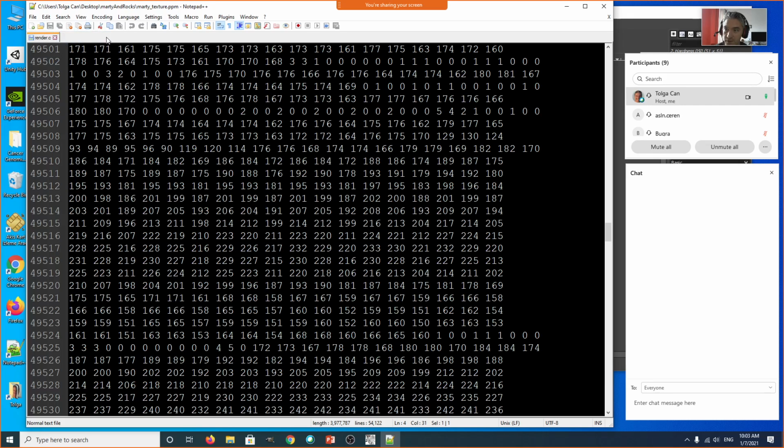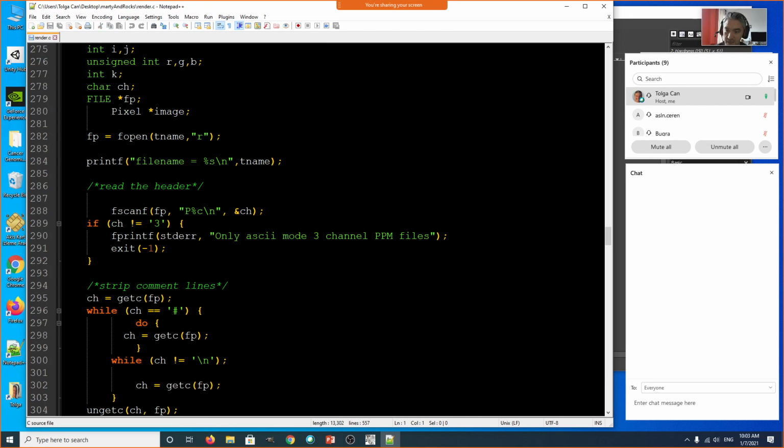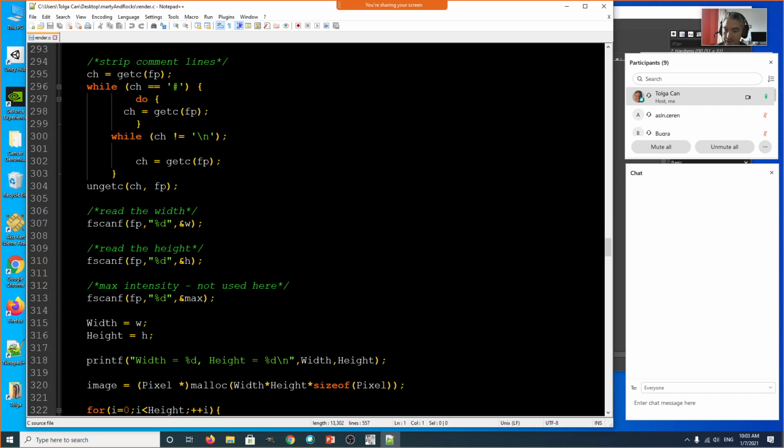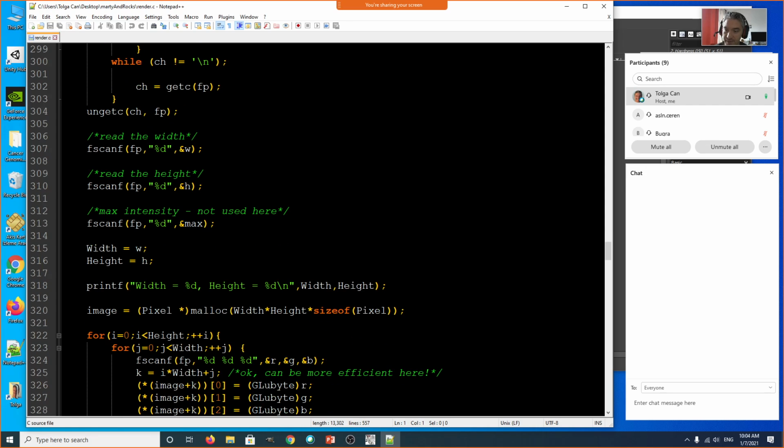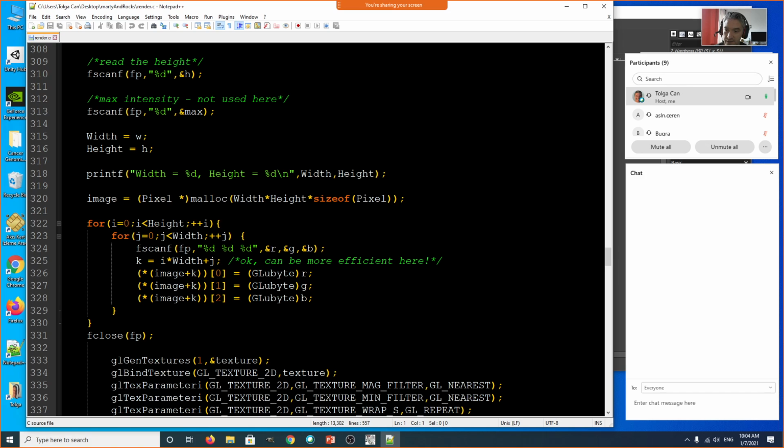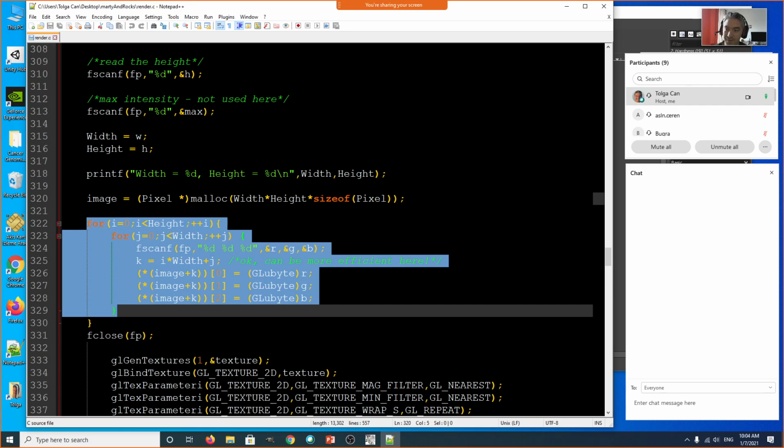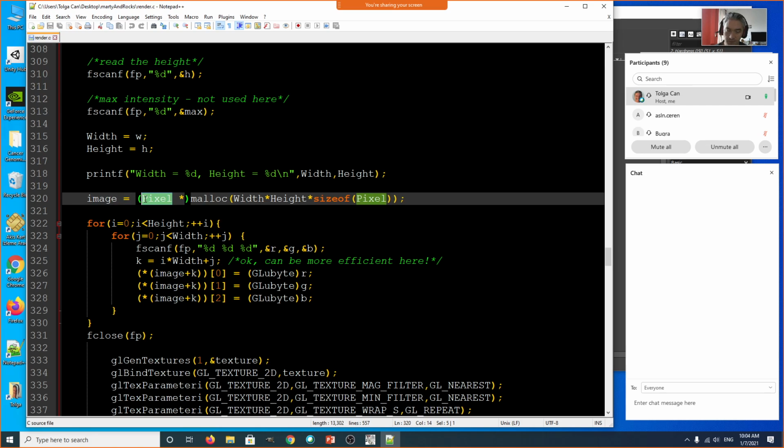All right, so this program just reads them. It reads the header and reads the width, height, and maximum intensity, and reads all of these RGB values and fills an image array as a single one-dimensional array. The RGB values are just one after another, RGB, RGB, RGB. This is how we read into our image array, which is of pixel format.